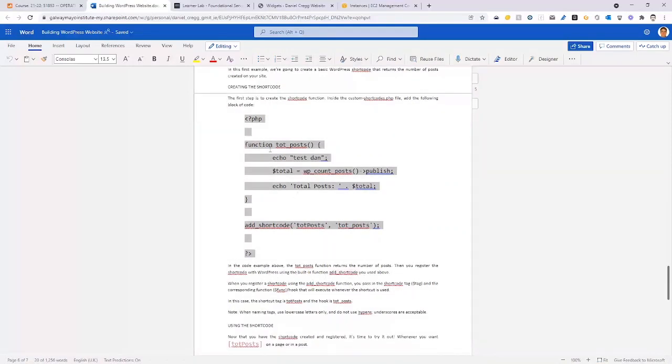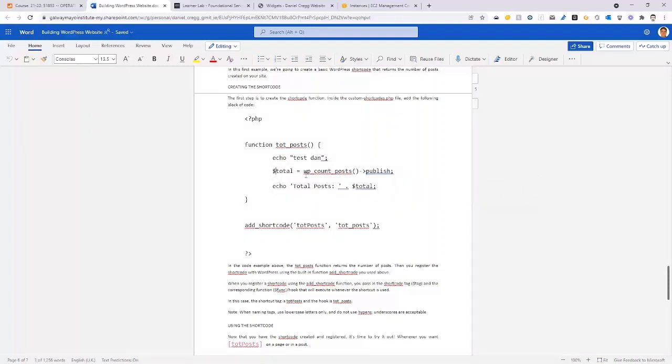And this piece of code here, when you read this PHP code, this is creating a function called tot posts, or total posts, it stands for echo dan test. So it's me just echoing. Usually I have some sort of printout to the screen or somewhere, printout to the console. I'll show you where that prints out to show that it's working or my function has been hit. But here's the main bit of code.